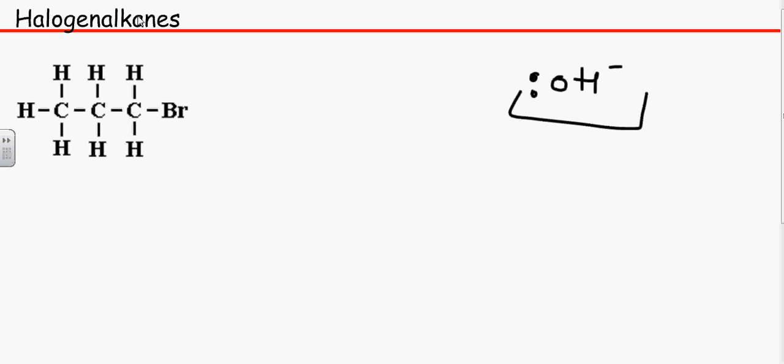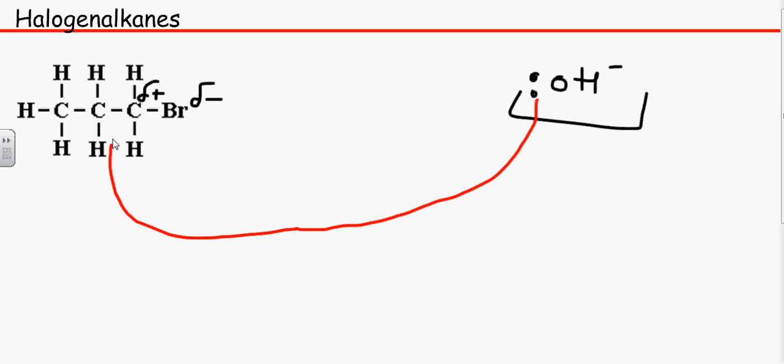Now you'd be thinking, well, where's the electron deficient species here? If you remember, bromine will be electronegative. It's more electronegative than the carbon. So that means we go through a backside attack. I don't know why they call it that, but we go all the way around the back. So we don't go through the front, we go through the back, for us to essentially knock the bromine out. That's exactly what we're doing. We're going to the backside and then kicking bromine out.